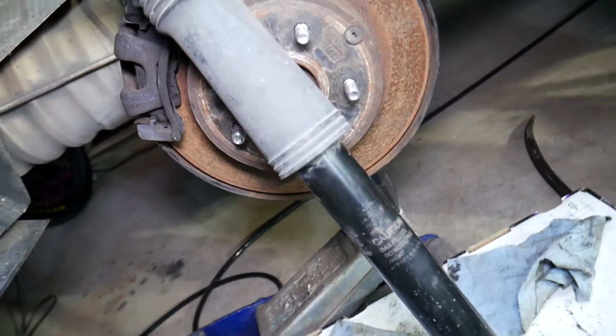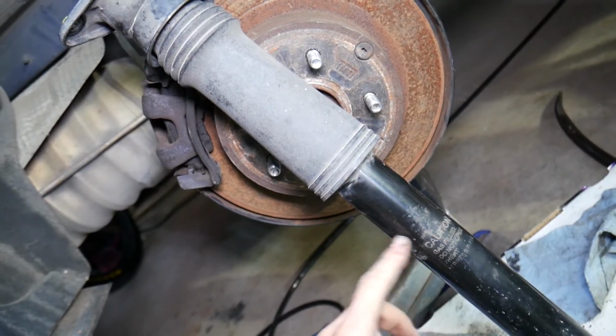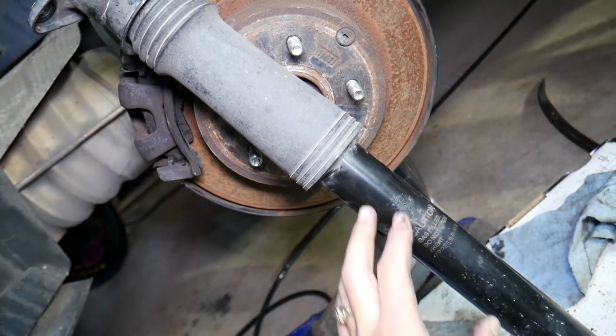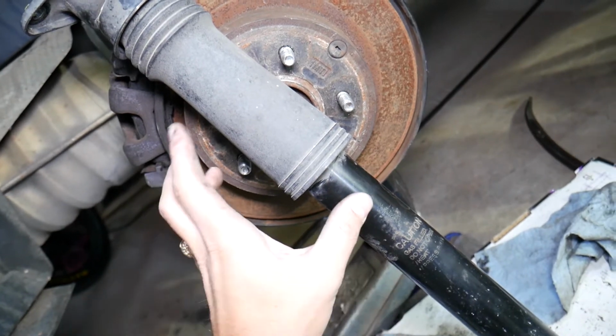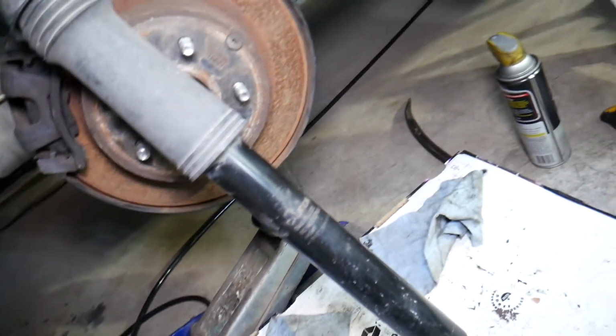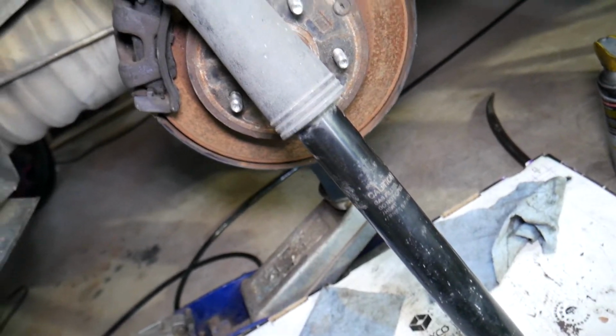Also, you can look at the shocks, and if you have oil on the outside, that's a sure sign that the shocks are practically done, or they will be bad really soon, because leaking fluid means that the shock is about to lose its pressure and it will be out. So definitely if you see oil or anything like that, that's another symptom, replace them immediately.